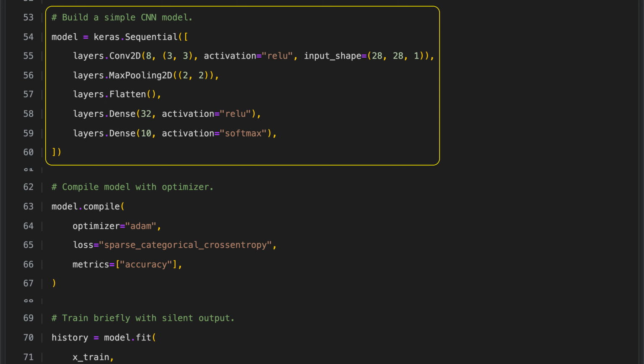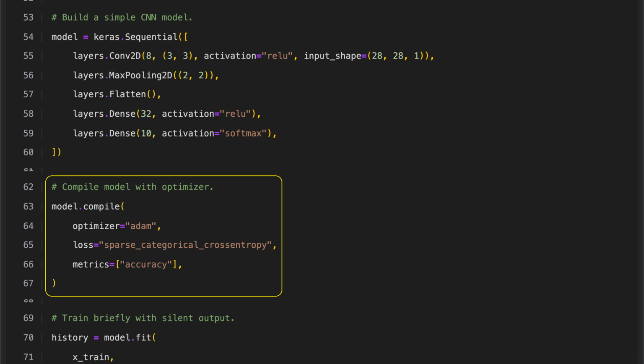This is passed to a dense layer with 32 ReLU units, followed by a final dense layer with 10 units and a softmax activation. The last layer outputs class probabilities for the 10-digit categories in the MNIST dataset, allowing the model to learn and classify handwritten digits.